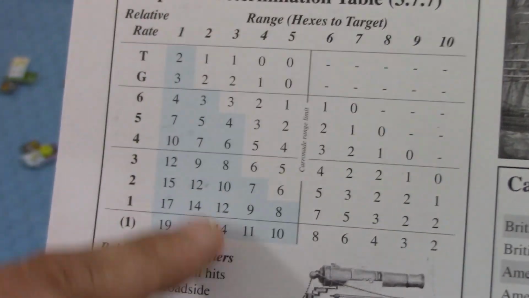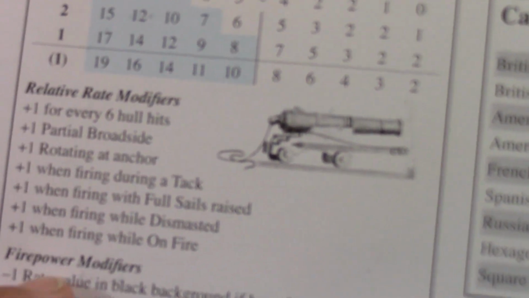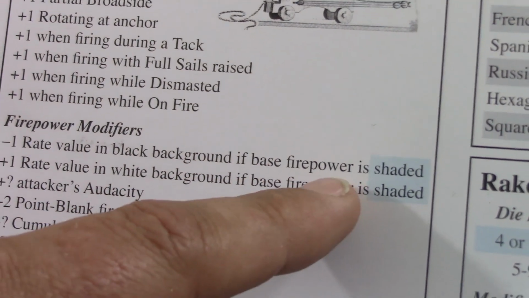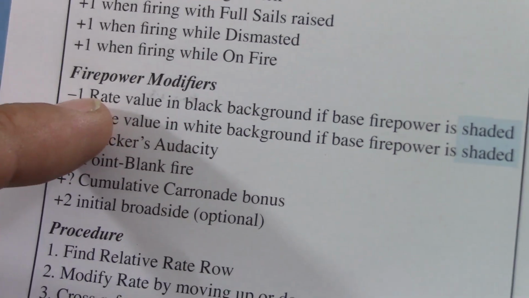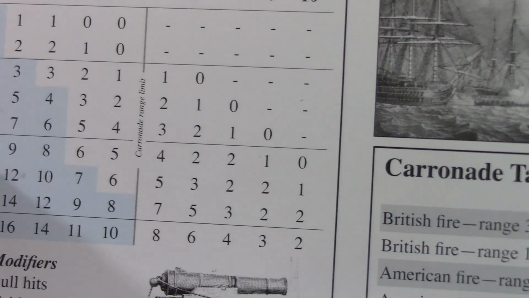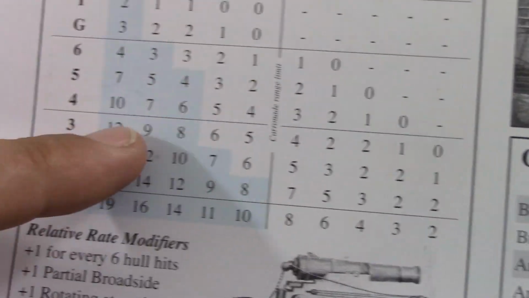That shaded spot tells you if the ship has a circle around its firing, which actually this one does. It's got a black circle. If the base firepower is shaded, if it's black, which that one is, you lose 1 rate. So that's unfortunate. He's not going to be firing at an 8, he's going to be firing at a 6 because he loses that black circle around it.